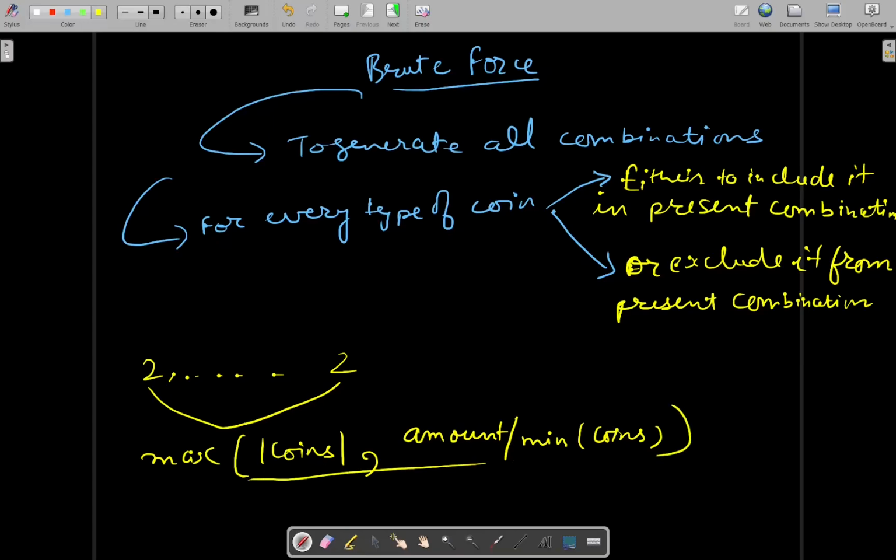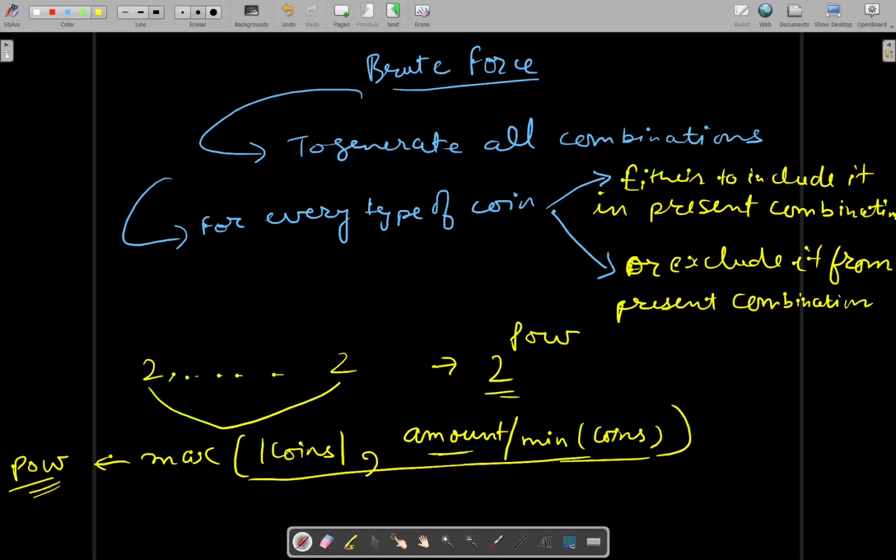This will be the number of times these two choices will be made. So the overall number of operations will be 2 raised to power, let's call this number half, half.